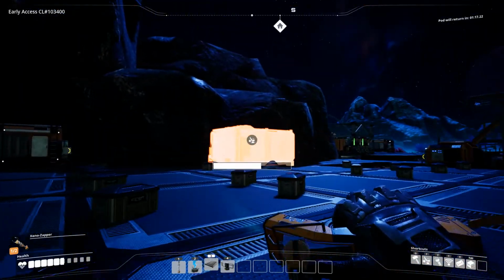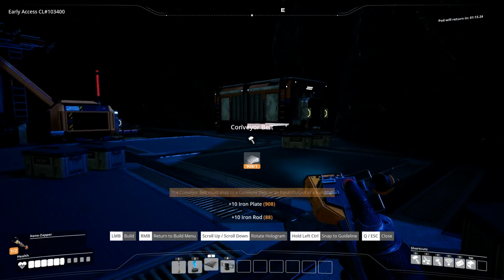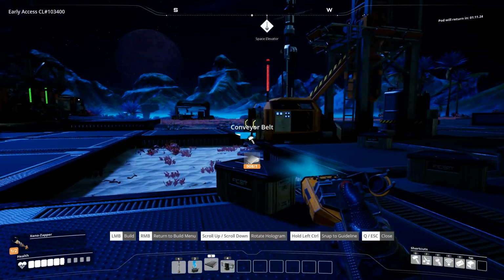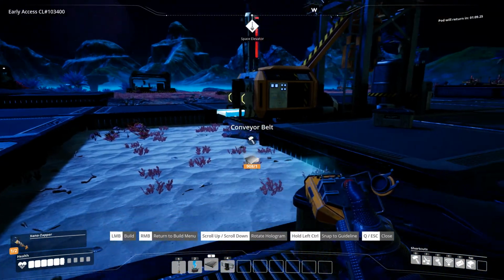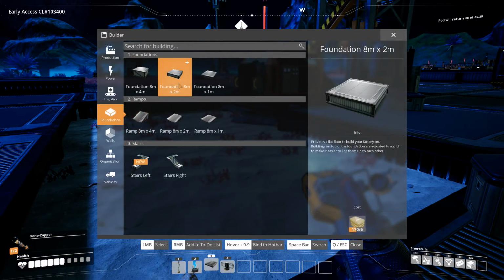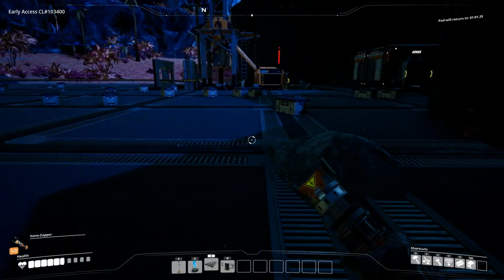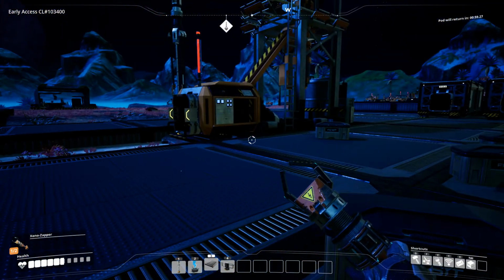Let's take care of this other one. Demolish that. Then we'll get some power over here to these. Yeah, part of me thinks I'll have this place kind of walled off a little bit.